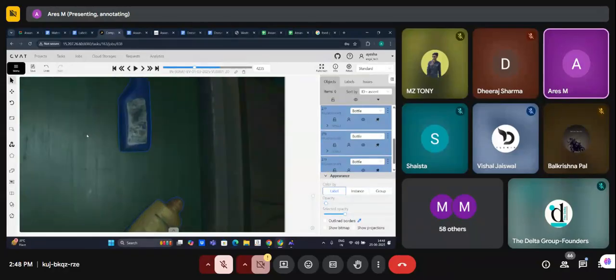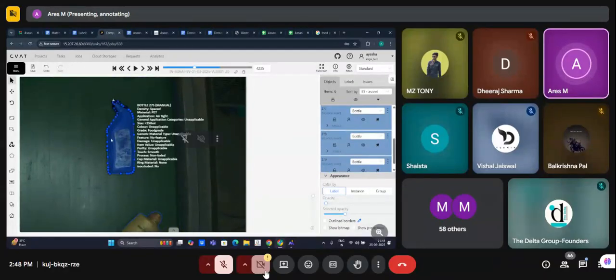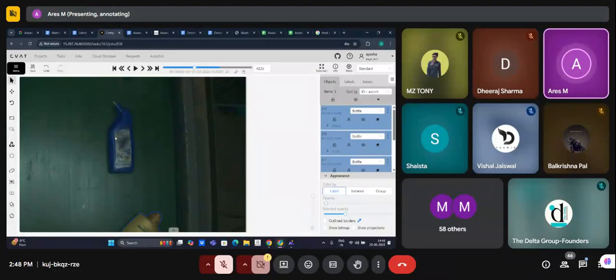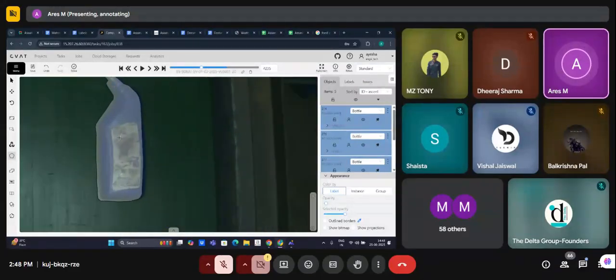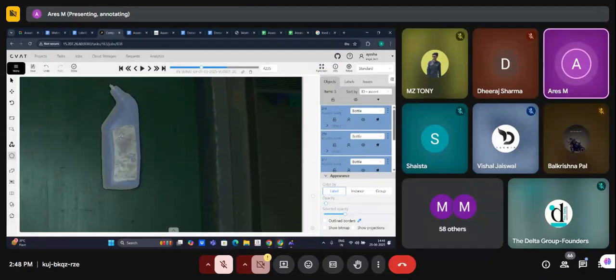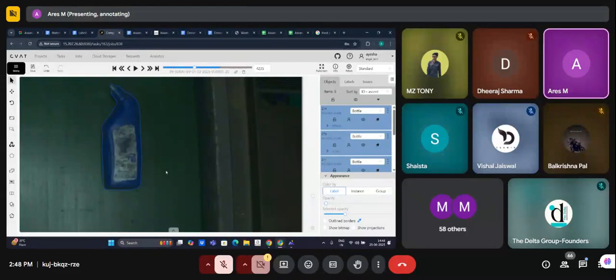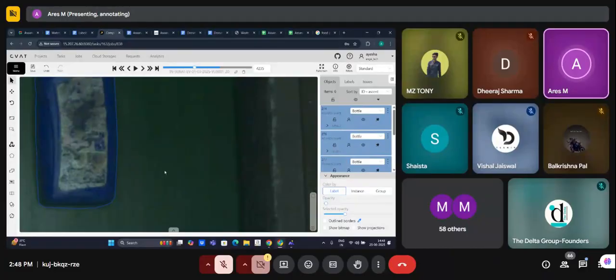Okay, frame is changed. So what to do? Just click on that object by the left click and press delete. So delete that annotation and then copy, Control V. So that is pasted, and see properly whether that is properly covered or not. After that, just click on that. Okay. So that is copy and paste.